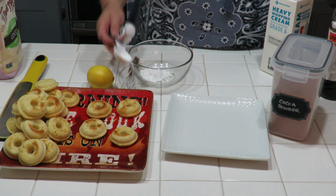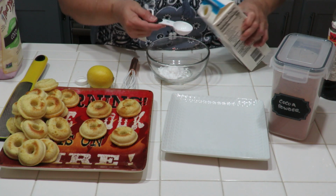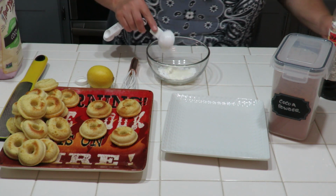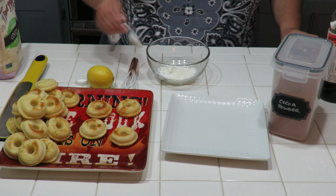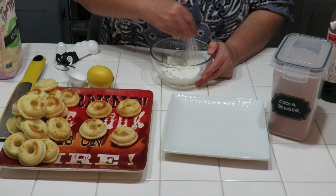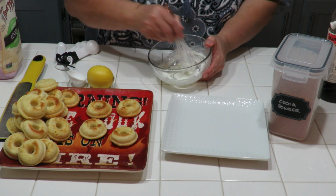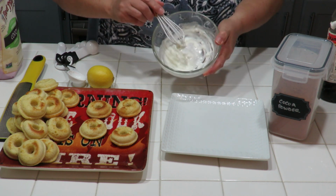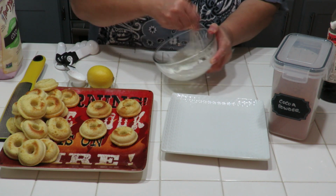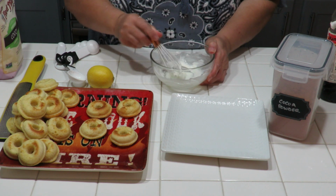And I found that on Amazon, you guys, so it's hard to find. Okay, so I'm going to add about a tablespoon, so basically half of what I just added of the sugar. And you could just use like coconut milk instead if you want to use that. But just kind of watch it because of the consistency. So here I'm going to mix this and I'm going to see how this comes out. As you can see, it doesn't make very much. But I'm doing a little tiny batch at a time rather than doing a big old batch, because this way I can flavor it different ways.